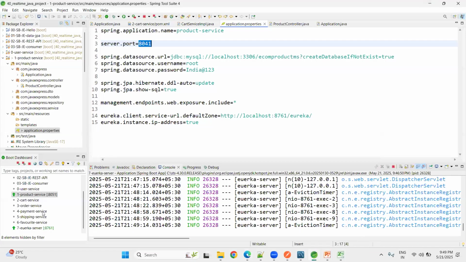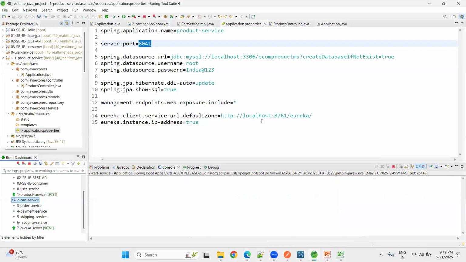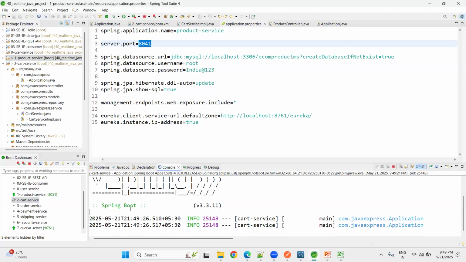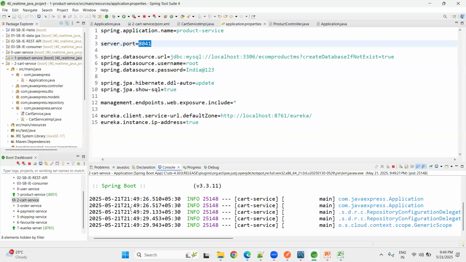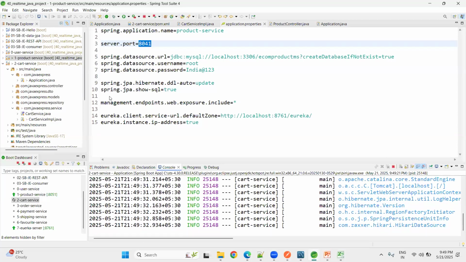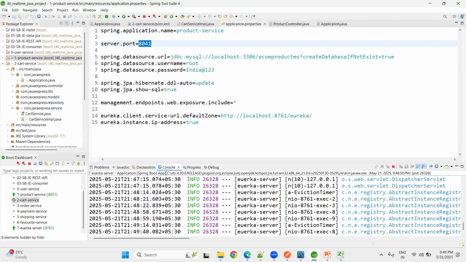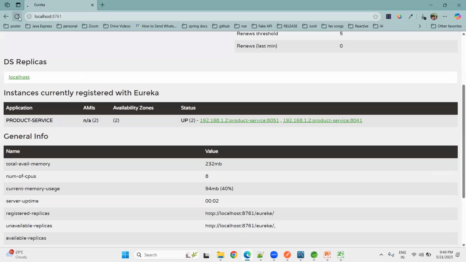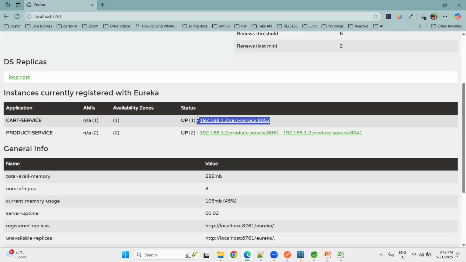Now let me run my cart microservice. Cart service is running on 8052. Now go there, verify the Eureka as well. Now your cart is running on 8052, product is running on 51 and 41.